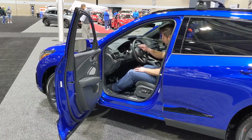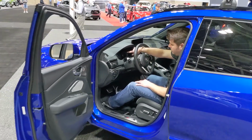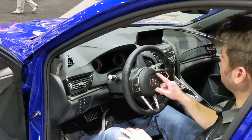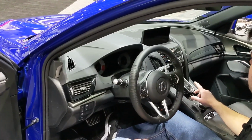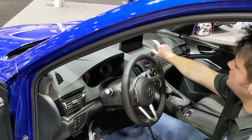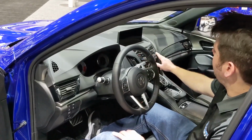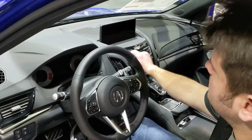Very, very nice clean gauges up here, analog gauges, but they are also paired well with a digital display in the middle. Now you've got the tech package in this car, so you've got an upgraded sound system and all of those things. And in this automatic transmission, it is push button. There is no lever. You've got a really nice panoramic style display up here, but you still have buttons up here.